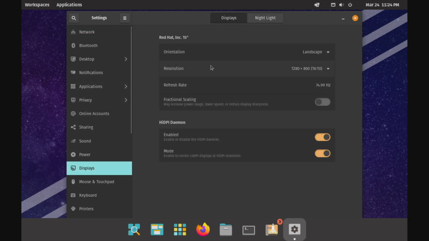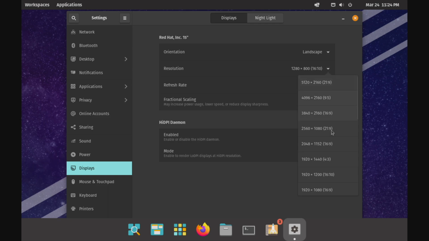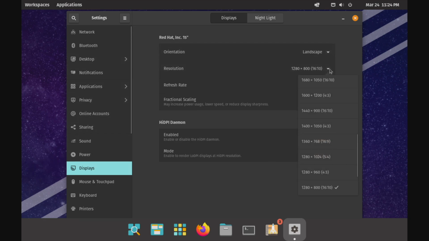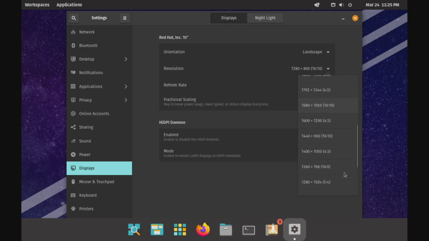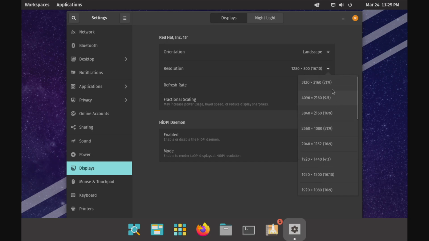It did not properly set my resolution, but that could be emulator related. I have a complaint right away, but again, this could be because of the fact that I'm using QEMU and it's using the weird driver. It's showing resolutions that I absolutely cannot display. Some that I can, like I can display all of these, no issue, but I definitely am not going to be able to display others. I might be able to get away with 4096 by 2160 on this monitor. I know my TV can display that, but 5120 by 2160, there's no way that I'm going to be able to display that. Whatever, I don't really care.